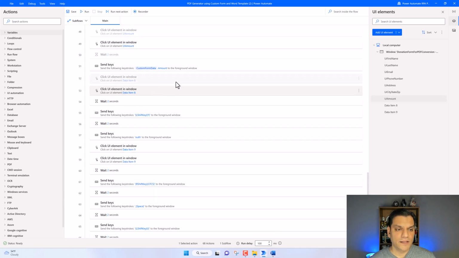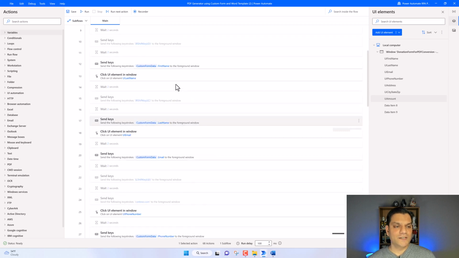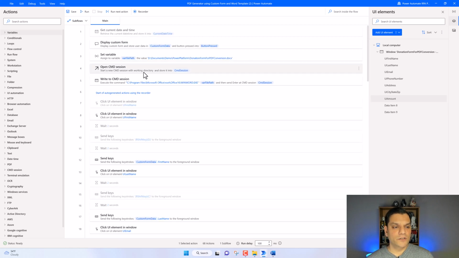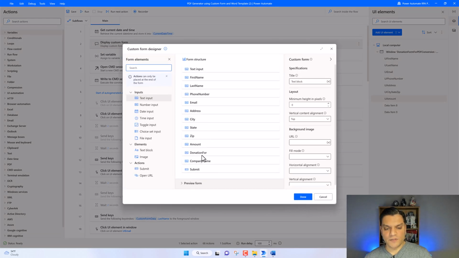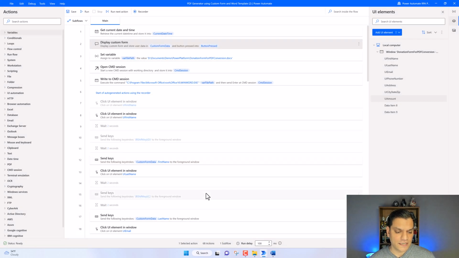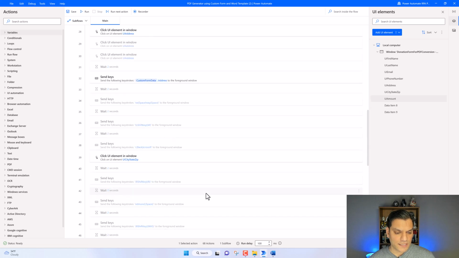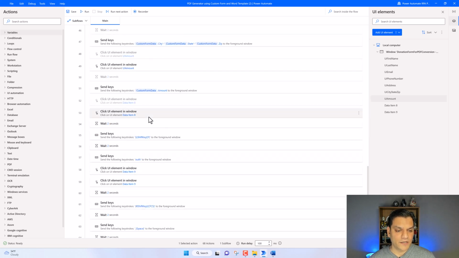And just to make sure, I'll actually go up again to our form just to see what I named that ID. So I'll go back into our custom form, open that up, go take a look at the custom form designer, and that's where it was. It was the amount, but it was the donation for and then the company name. So it was donation for, which you will see down, that falls under donation for. Okay, so I'm going to X out of that, scroll all the way down because I got to go and find that one. There we go, data item number 8. It was this one. So the data item number 8, I'm going to rename that one here to UI donation for. And then I will go and select that.